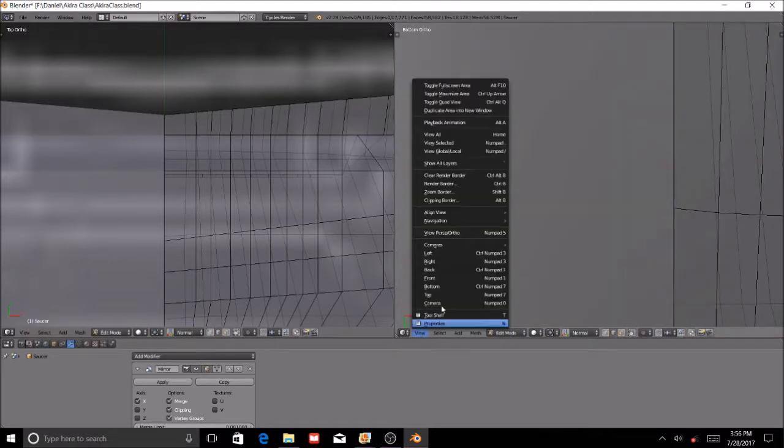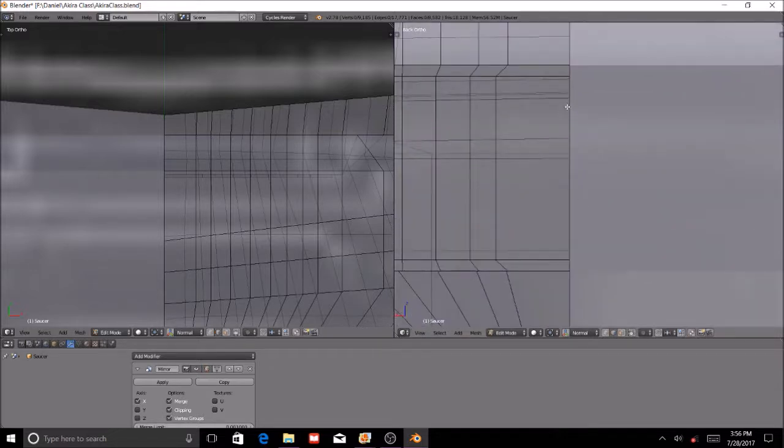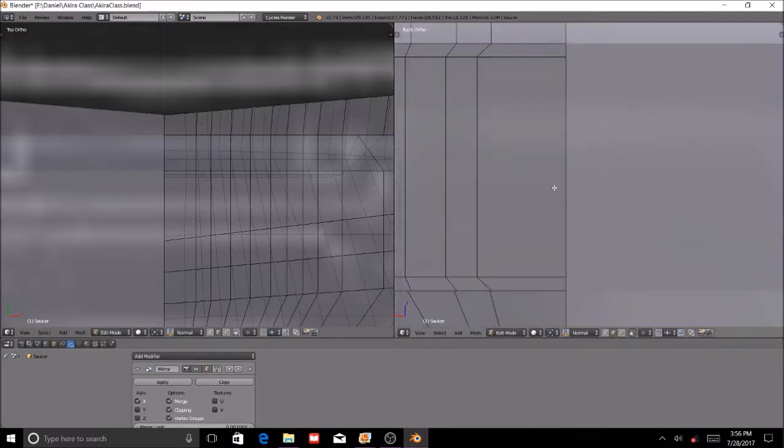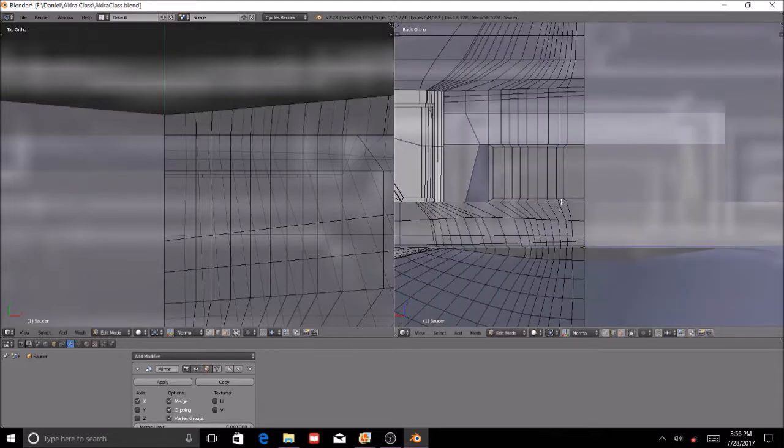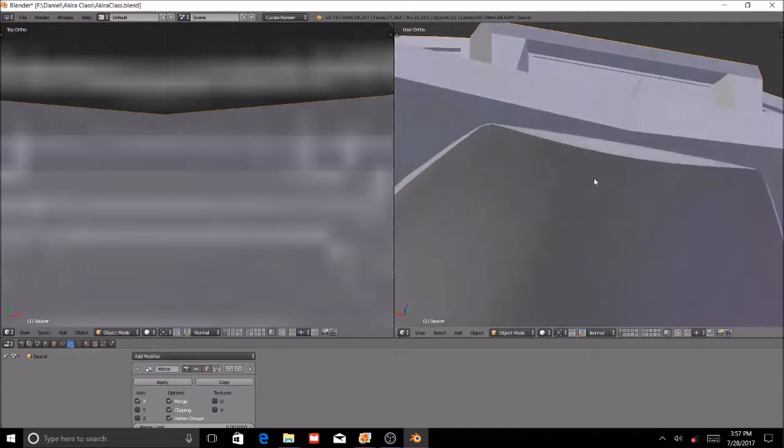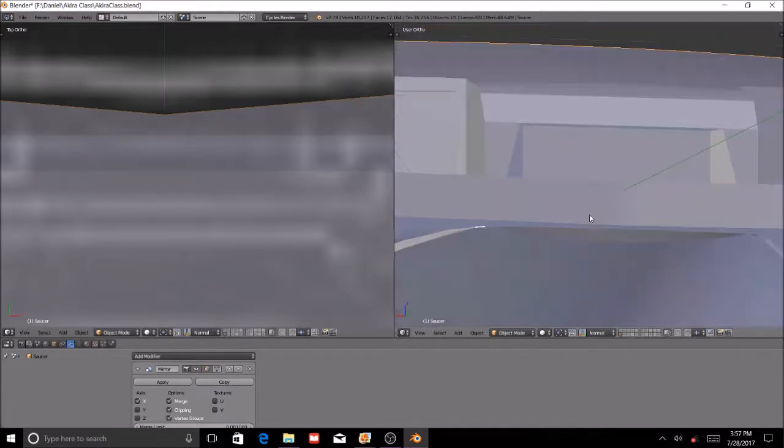It did it before. I don't know why it's not doing it now. Usually, I would just select that and do a bevel. I'll tell you what, I'll add that in when I apply the modifier. But we got that shuttle bay.